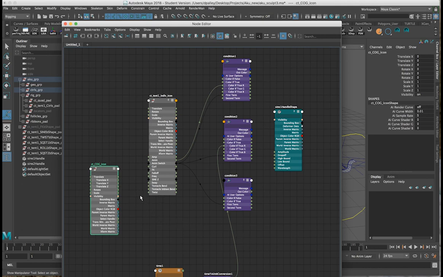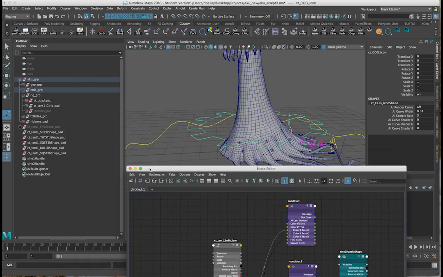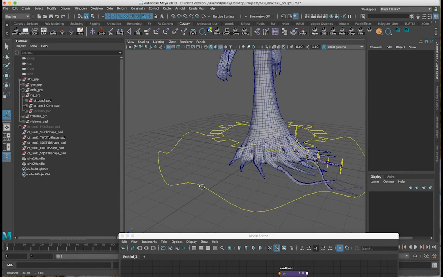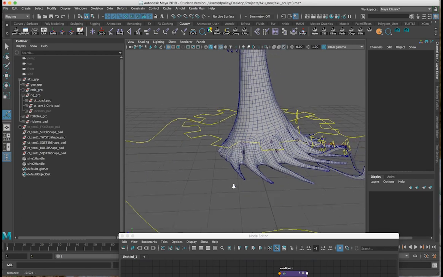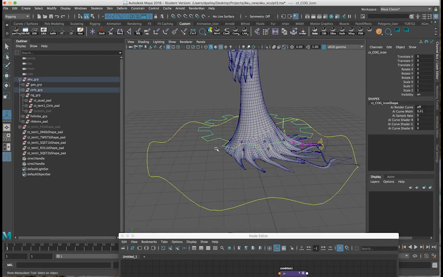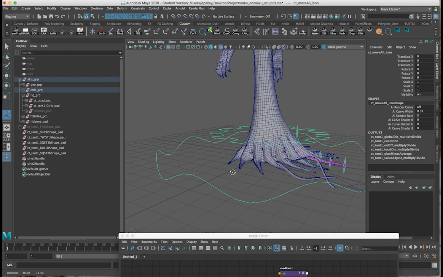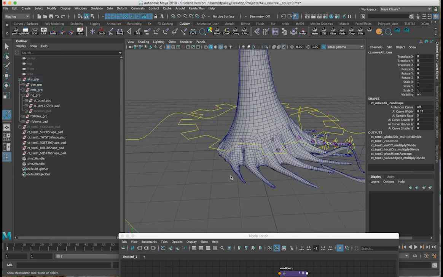We will just want to convert these translate values into a distance. Well, there's a very easy way to do it, and that is with the distance tool. So what we're going to do is create a unique distance tool and have one end of the distance tool follow the center of gravity and the other one just follow this move all control here. And that's really all we need to do for it.